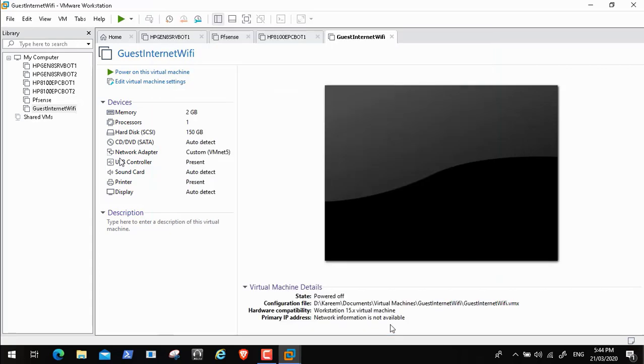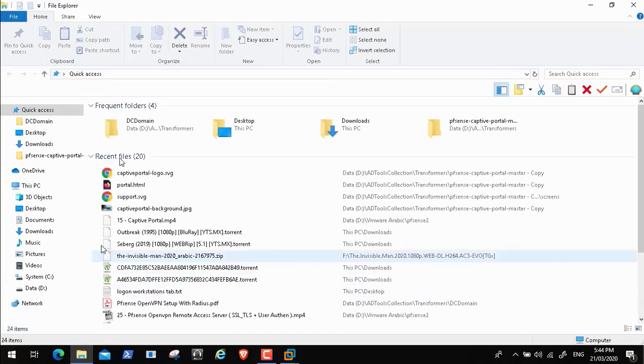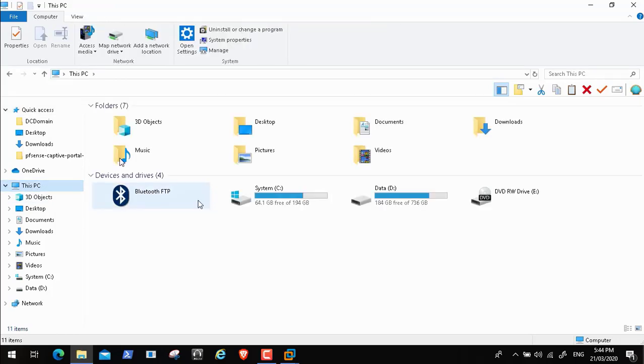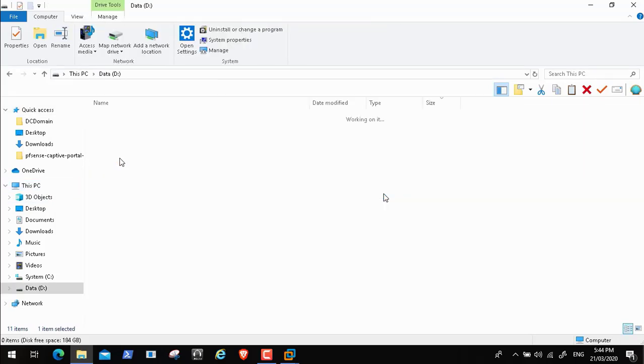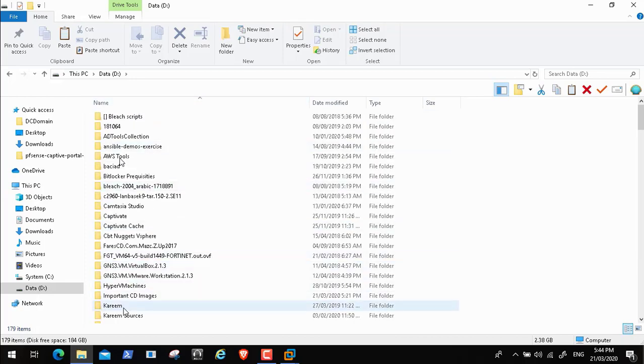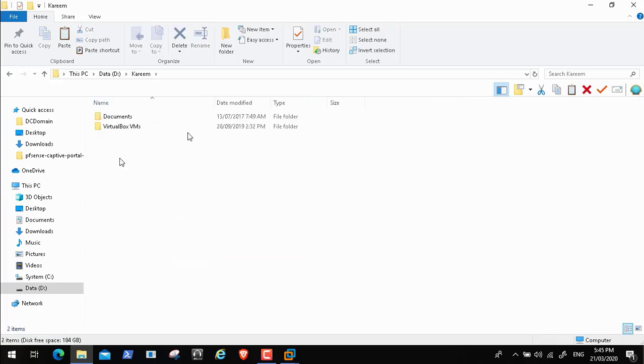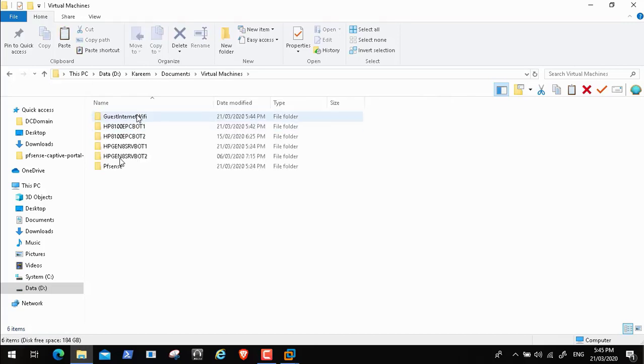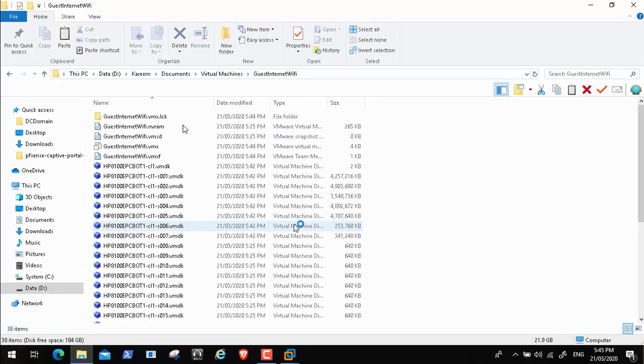So now we will power on the cloned virtual machine. Here we can see a little bit of a note. When we go to the virtual machine container, the folder where I put my virtual machines, we can see that the guest Wi-Fi network is created.